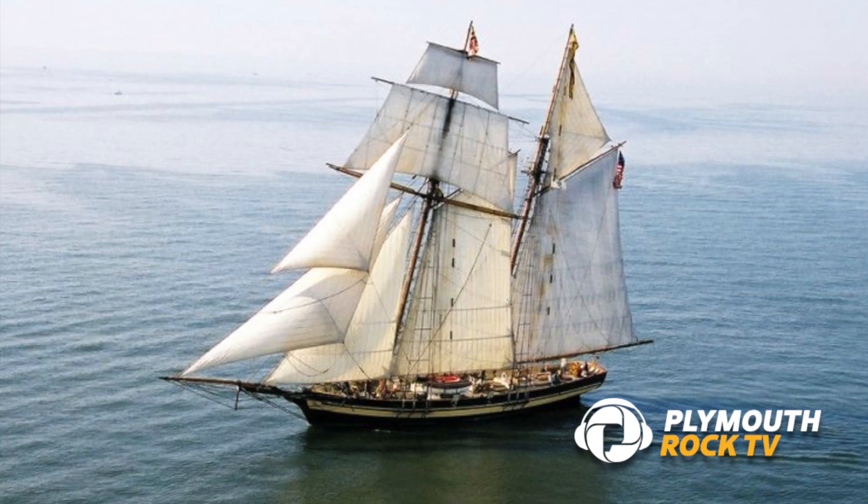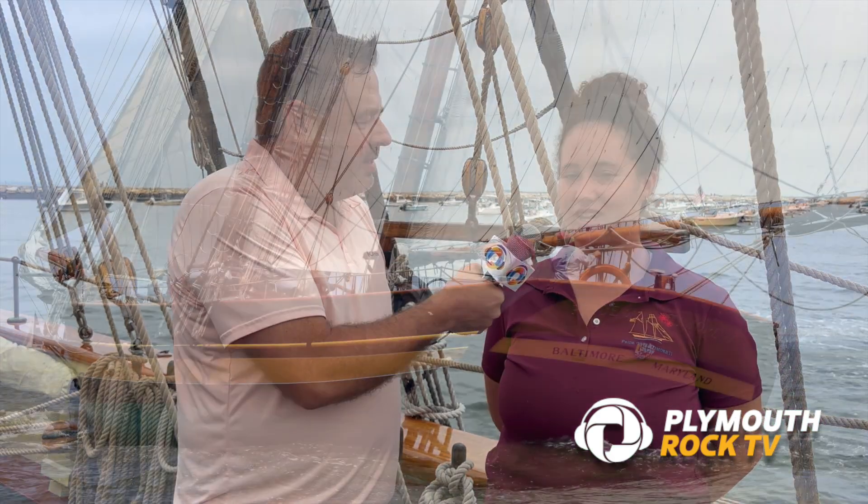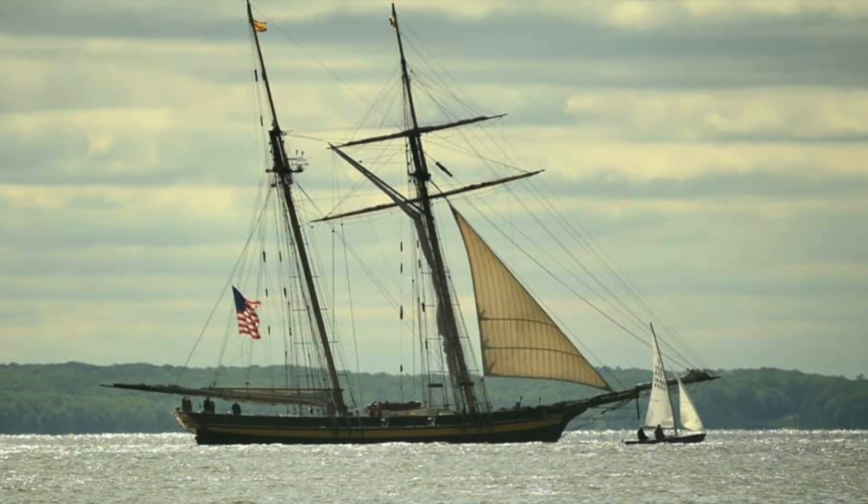Tell me about the boat. This is a beautiful vessel. Obviously not the only famous one on the water right now — we've got the Mayflower too over there, so it needed a little competition to remind everyone that there are other famous boats out there. So this is a recreation of an 1812 privateer vessel named Chasseur that actually single-handedly blockaded the British Armada at some point. It was nicknamed the Pride of Baltimore, so that is given its current name, the Pride of Baltimore II.